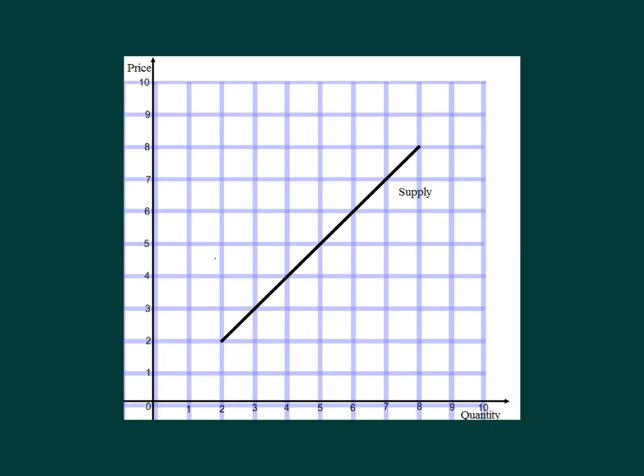All right, so here we see our supply curve. And what we see here is that when the price is at $2, we have a quantity supplied of 2. When the price is at $5, we can see that we would have a quantity supplied of 5. So why do we have this? What's going on here? Well, first of all, we have to think about what a supply curve is. A supply curve is telling you what quantity producers are willing to supply at different prices.